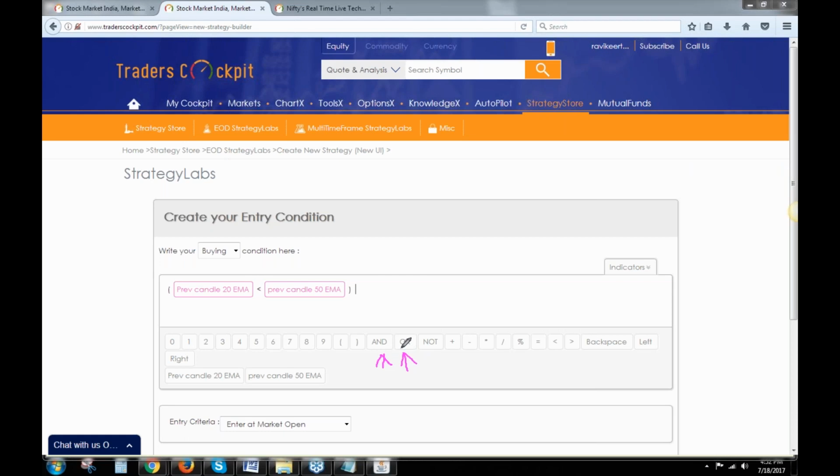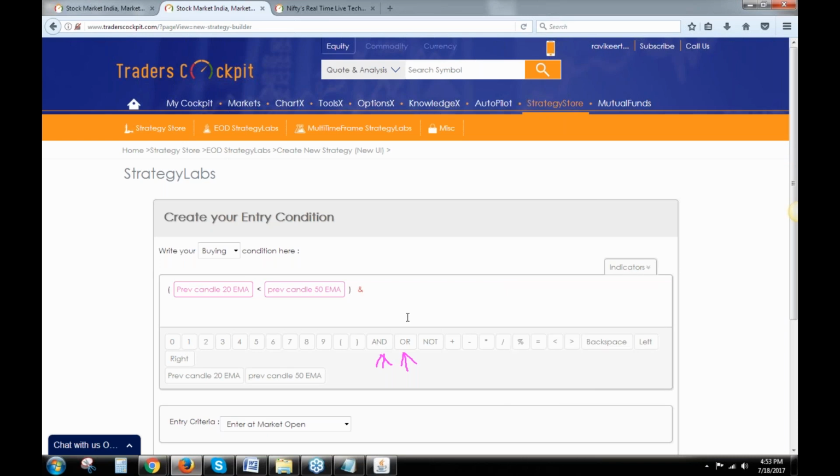Suppose it so happens that in a strategy I have 2-3 different conditions, and I want the entry to happen if and only if all the 3 conditions are meeting. For example, this is my condition number 1, and I can combine it with the second condition which I listed on the notepad there. Let me first draft it out once, and then it will be easy to explain.